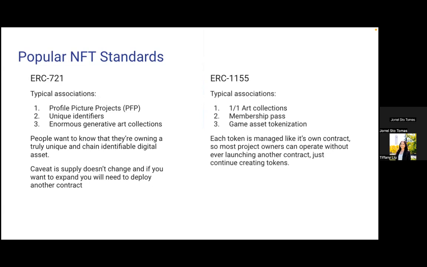This is typically what you'll see: one-of-one art collections. If your favorite artist is dropping something, they typically want to sell that art to as many people as possible. So they'll put it as an 1155, and then they'll try to sell it to their community in some form. It kind of defeats the purpose of the whole unique stuff, but, you know, an artist's got to eat. So that's kind of why they do it.